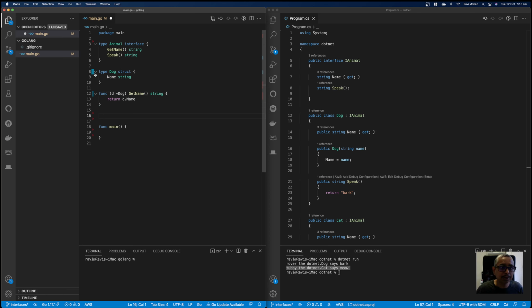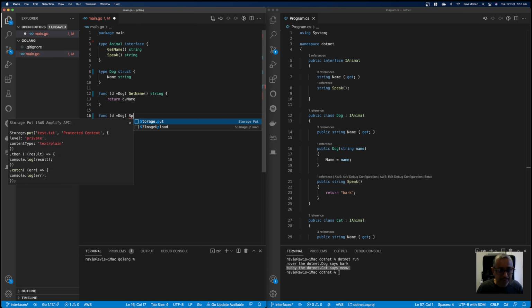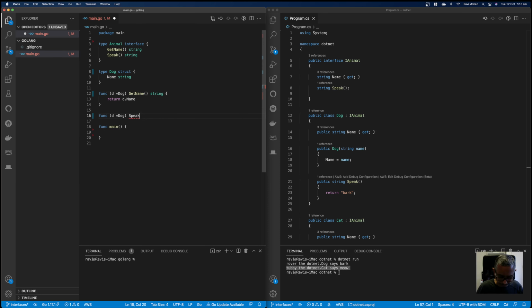And we need to do the same thing for the second method. So func, again on top of *Dog, Speak returns a string, and it returns bark.